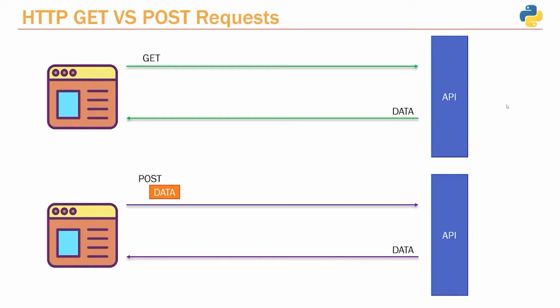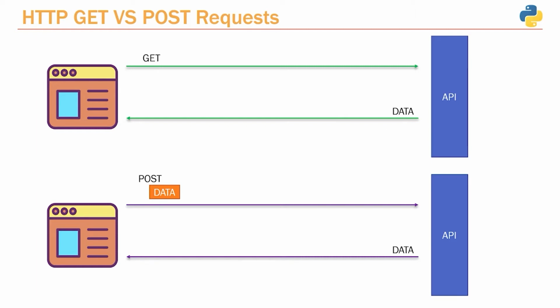requests. Now, we're going to compare the two right now, and I've drawn out a little diagram for us. So at the left side, we've got our web browser, or it could be our mobile device, depending on whatever the front end is. And on the right side, we've got our API server. So this is our FastAPI server. Now, with a GET request, we just send an HTTP GET request to our API server, and then our API server sends back some kind of data, depending on what they're trying to get. So if they're trying to get a whole bunch of posts, we send back the posts.